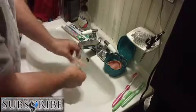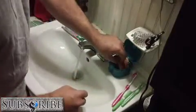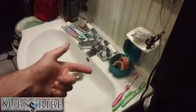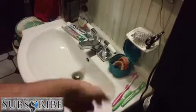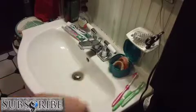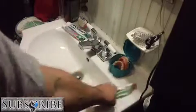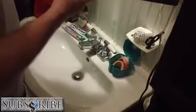So I'll just rinse them off like this. They've already been rinsed off. Sometimes I'll just stand them up in the container, let them drip dry. I don't know if they actually drip dry, but in my own head, it makes sense. So that's pretty much what I do with those. I got my teeth there, I got my glue there, I got my instruments of cleaning there, and I'm going to put these away because I already cleaned everything. You don't need them, and I'll end up knocking them on the floor, and then they're really dirty, and you get it. So those over there.